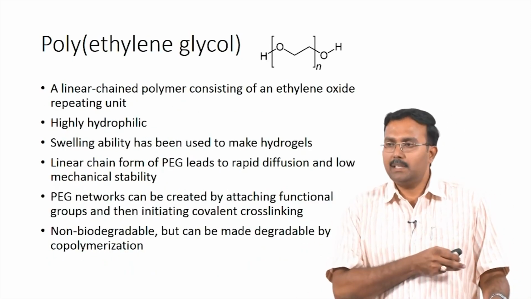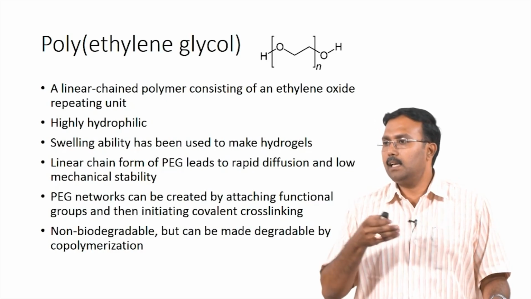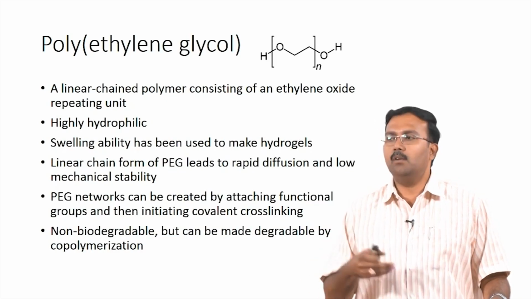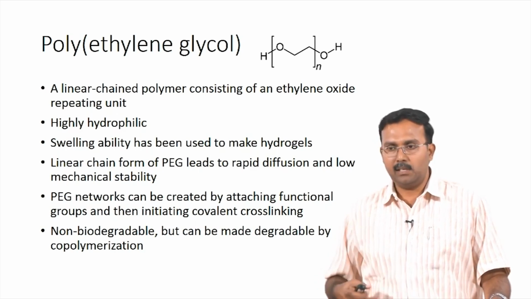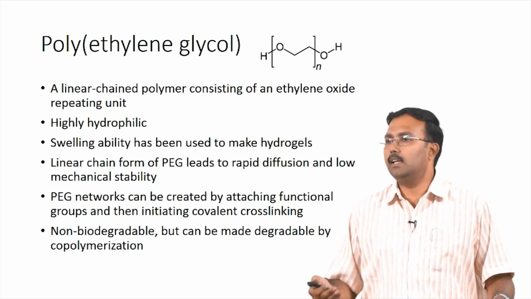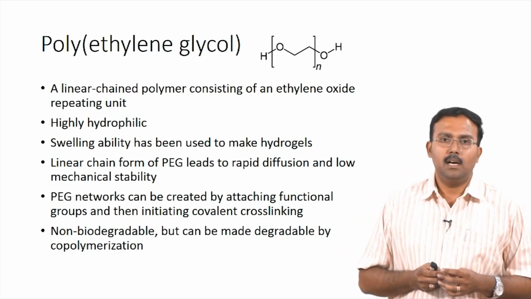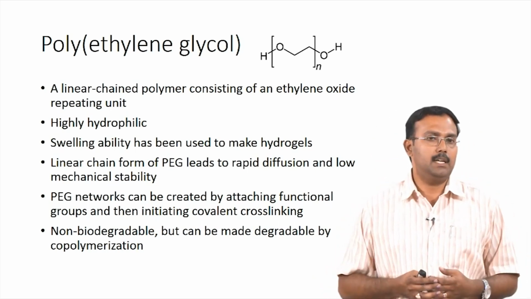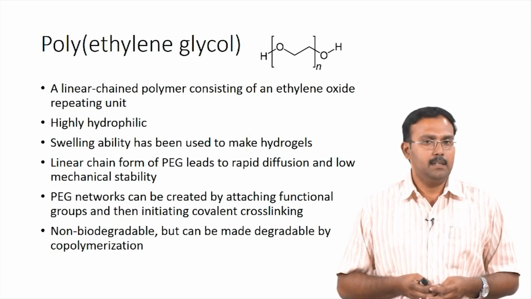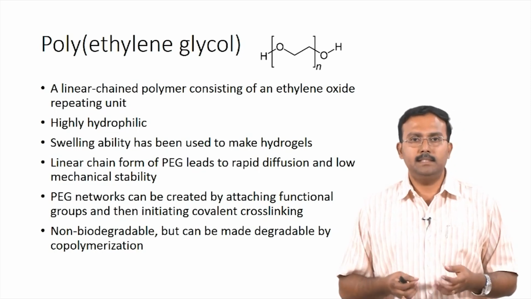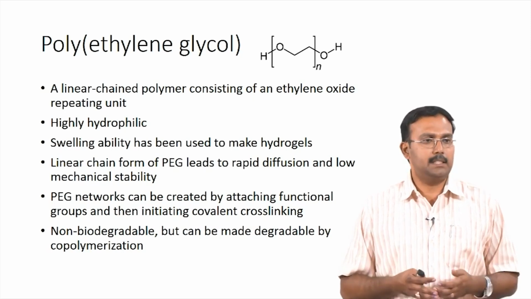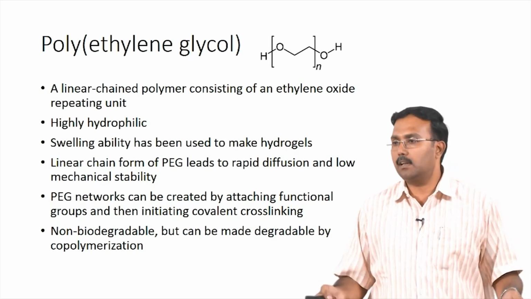So, the ones which we looked at till now, PGA, PLA, PLGA and PCL are all biodegradable. The ones which we are looking at from here on out are non-degradable, non-biodegradable. PEG is a non-biodegradable material, however, it is very highly hydrophilic, it has very good swelling ability. Because of this reason, it is actually used extensively in formation of hydrogels.